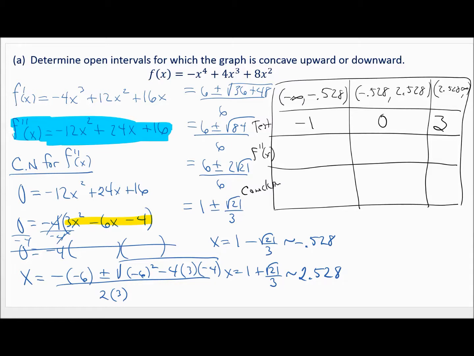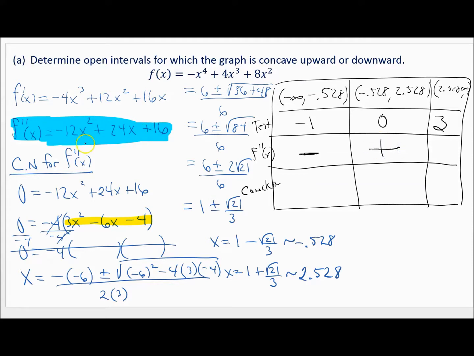So if I substitute in negative 1, okay, I'm going to square it. That's going to give me negative 12 minus 24, which is going to be what? Negative 36 plus 16 is negative. Okay, so once again, negative 1 squared is 1. Negative 12 times 1 is negative 12. Minus 24 because we plugged in a negative 1. So that's going to be negative 36 plus 16, still doesn't take me back to positive. So that's negative. I want to plug in 0, much easier. That 0 plus 16 is a positive value.